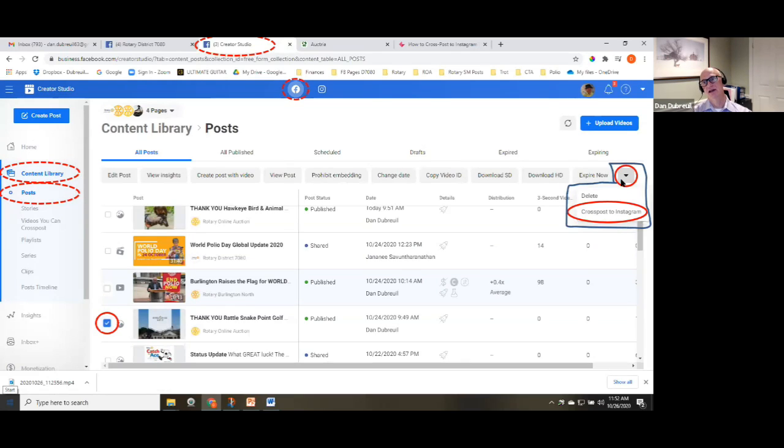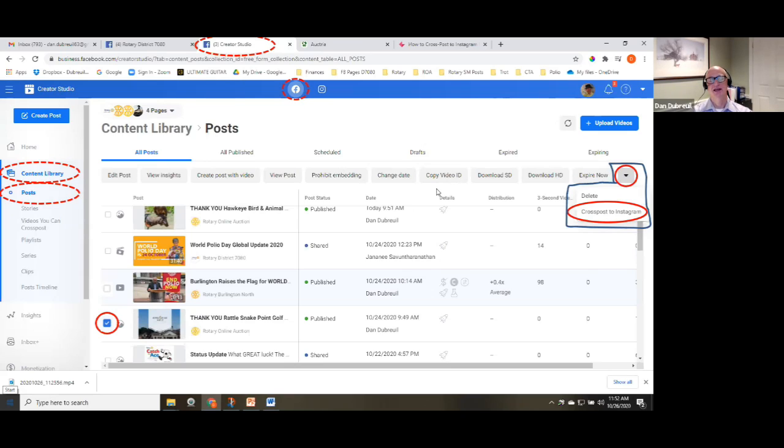And at the very end of the nav bar where this little chevron is, if you click the chevron, another menu is going to appear and it's going to say cross post to Instagram. Once you click that button, that post that is currently residing on Facebook will then be posted to Instagram. So a little cryptic. I don't know why they don't make it easier, but it is very doable as long as you know where to find the cross post button, and it's over here underneath the arrow.